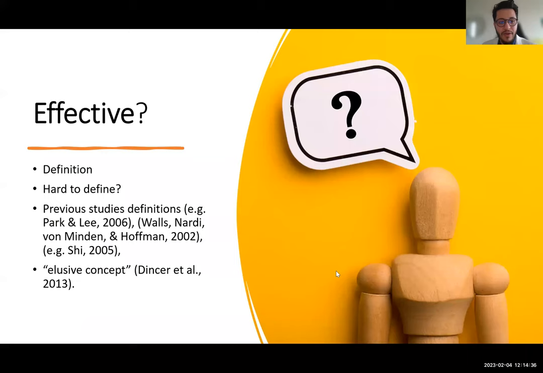So, okay, so effective, the word effective. Now I'm going to move on and I will talk about what effective means and how I defined it in my research. So the word effective means being successful in producing desired or intended result. This is according to Oxford Dictionary. So that's just the definition of the word. This definition is agreed by all researchers in all fields, despite the various perceptions on effectiveness.